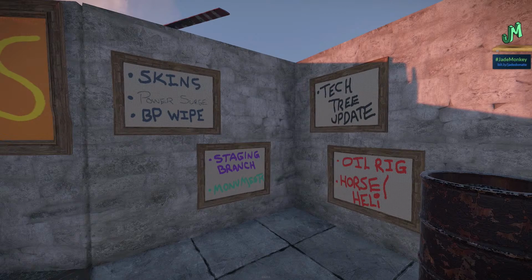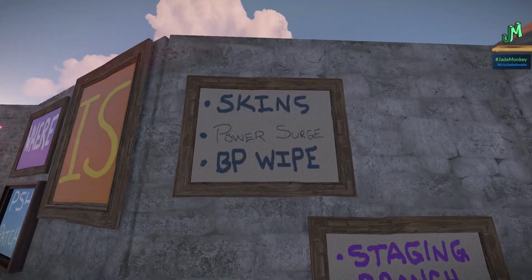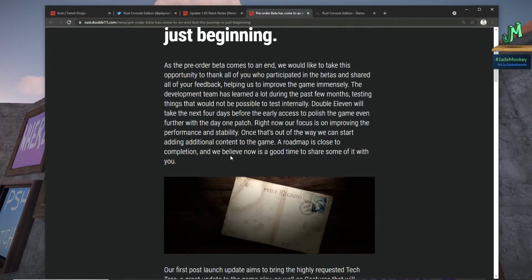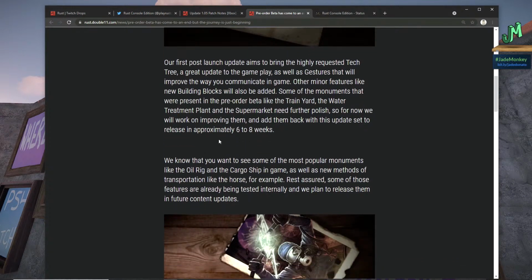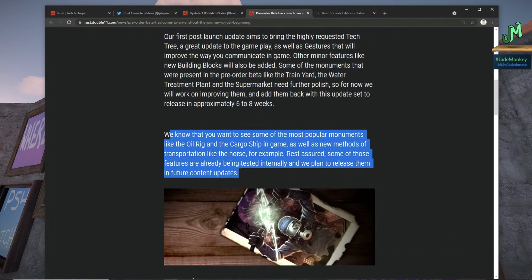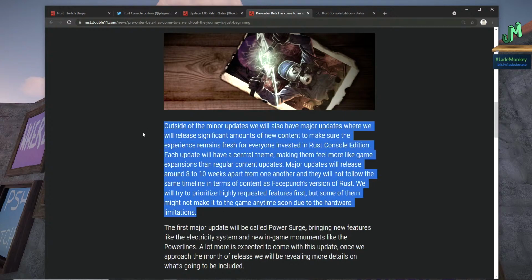But anyways, okay, so Skin Store is up in the air. Power Surge, last time I checked, should be slated for the next piece that's coming through. Now, this is an older post, but it was supposed to be 105, but we had that sub patch, so it's most likely going to be 106. But what's cool about this is it's going to bring electricity, right?